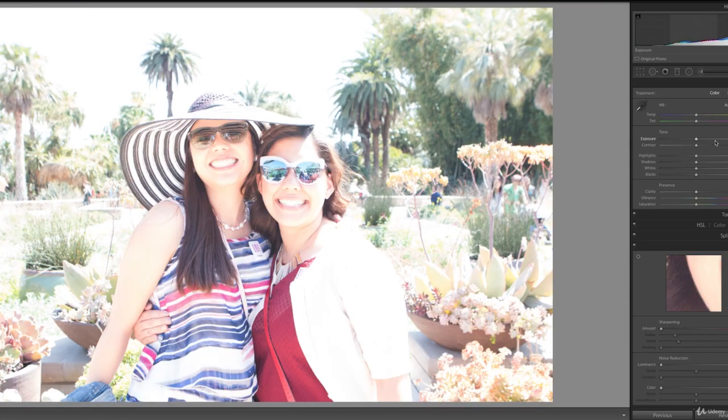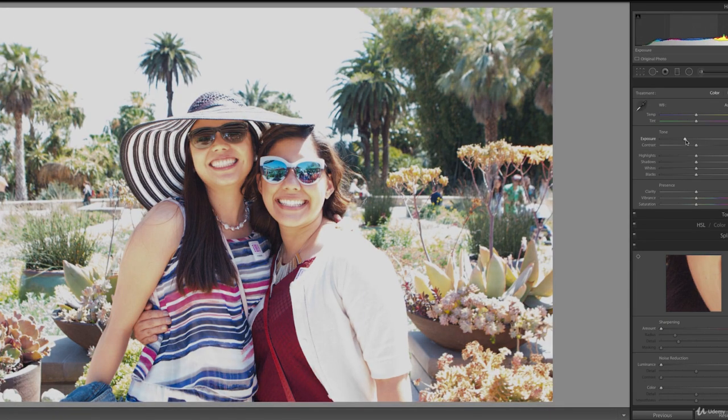Now, to show you the difference between how you can edit JPEG versus RAW, here's another image shot on that day. I have the JPEG version and the RAW version. Way too overexposed. So what I would typically do is drop the exposure. Now this is of the JPEG photo. And again, I'm trying to expose to their face, which is the most important part. Here is about where their face is naturally exposed best, but look at the sky. It looks like there's a shadow over the entire image. It just doesn't look that good.